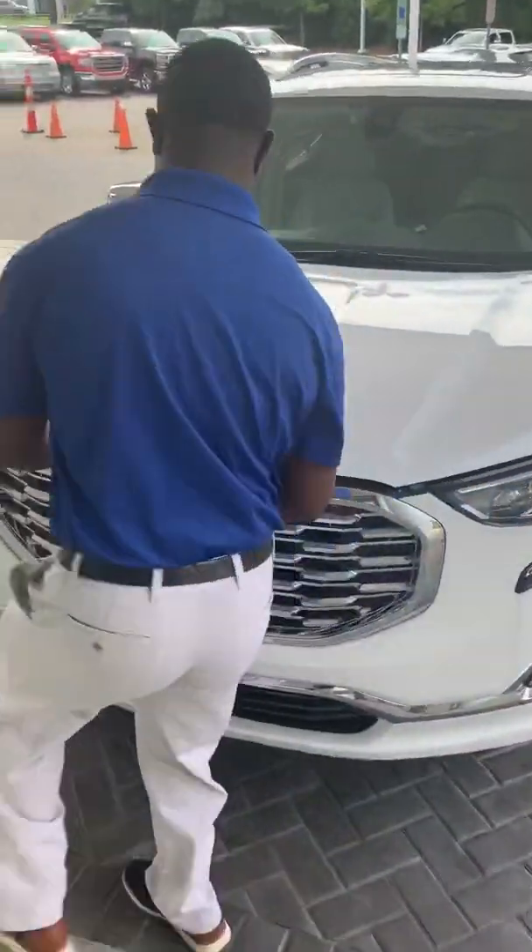Another great feature on the 2019 Denali is keyless entry on all four of your doors, so you no longer have to dig inside your pockets to lock and unlock those doors. They also listened to consumers and finally added a rear AC to these vehicles, and you're also going to get heated seats on the second row as an option.